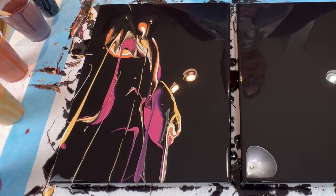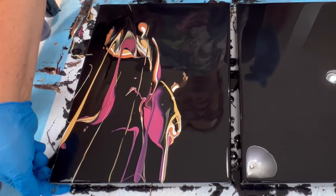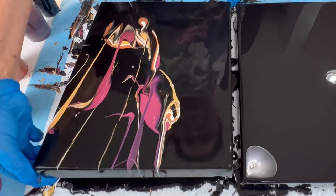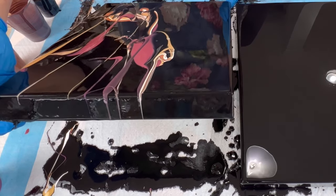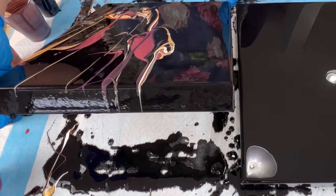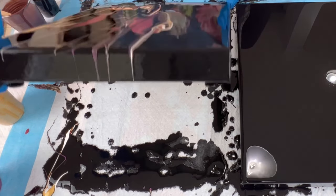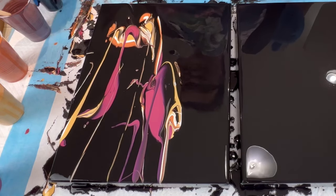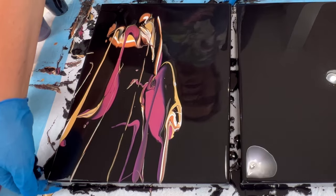Okay, I'm going to bring this back this way. It's a bit on the thick side, but I'm not really worried too much about that. It will all dry once stretched out. I've gone down to the canvas there.